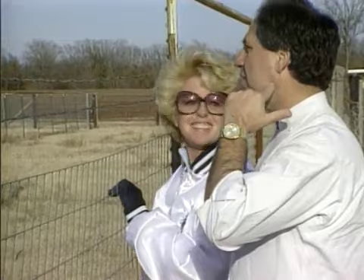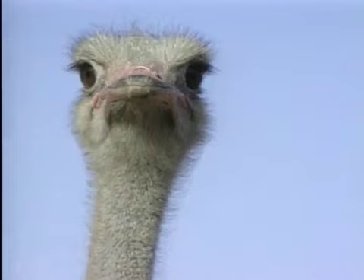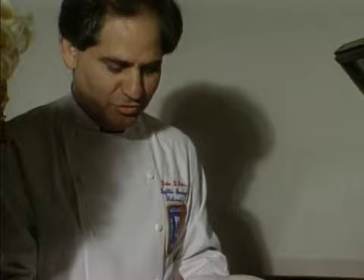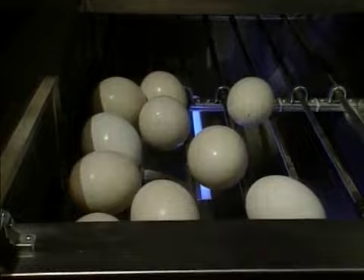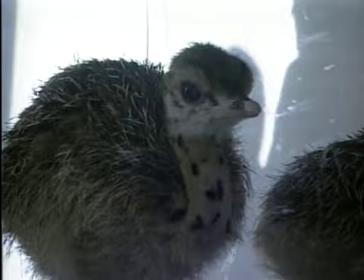I noticed that in a pen right across were some emus, and you told me you always kept emus with the birds. Tell me about those emus — were they just to calm the birds down? No, the emu industry is becoming quite popular too for a lot of people. Right, we were in the incubator room here. We incubate our eggs in Louisiana because of the humidity — it's better to temperature control and to keep the babies from drowning in their eggs. This is the last baby of the hatch, and it's an only child, so he likes a lot of attention. We have a mirror in there so he doesn't realize he's by himself — he thinks he has a friend.